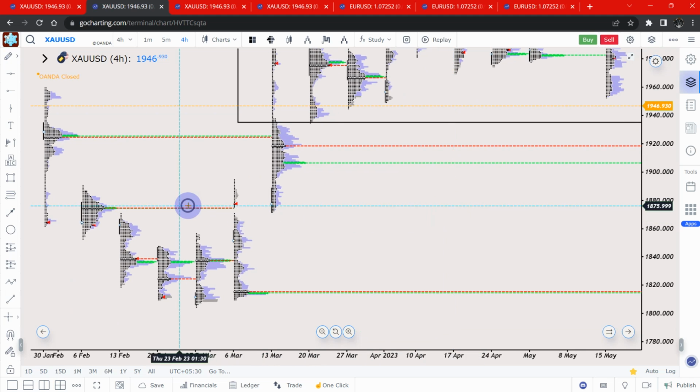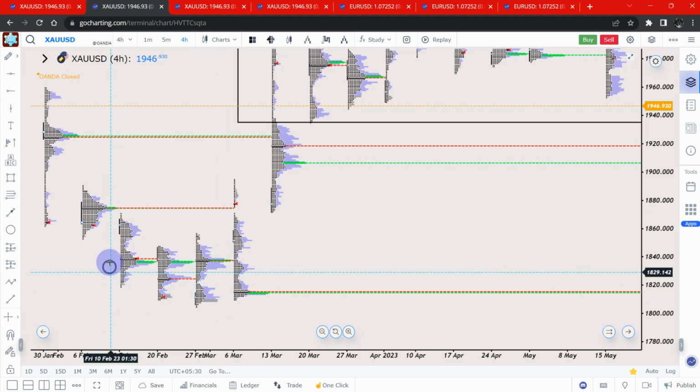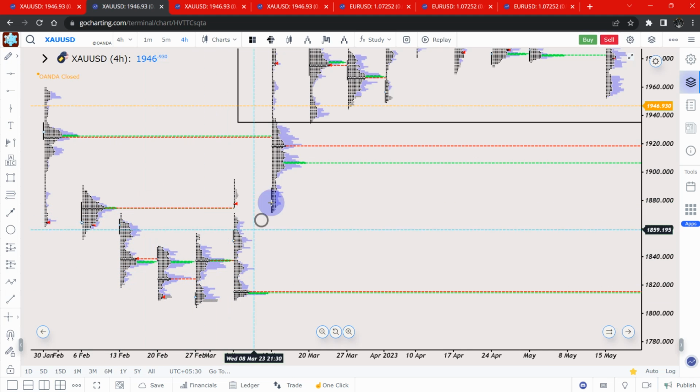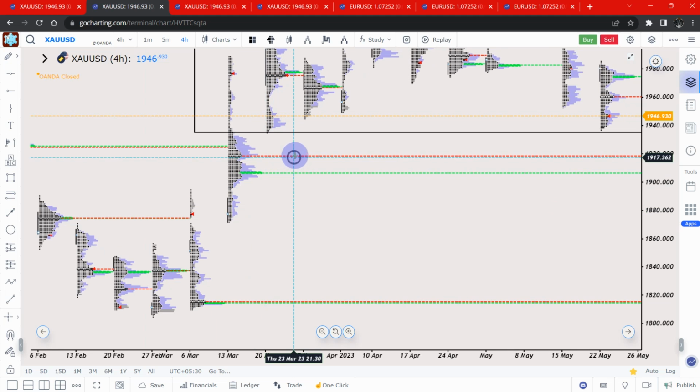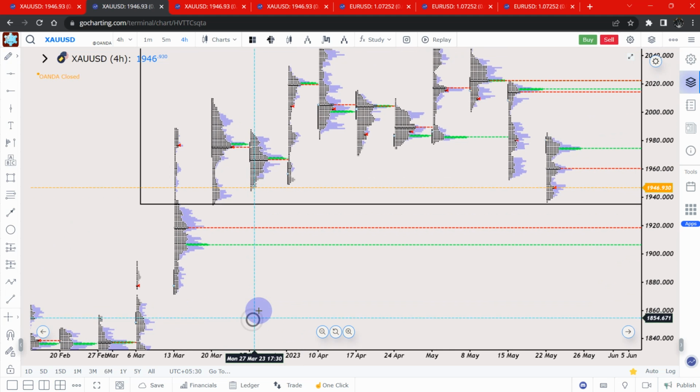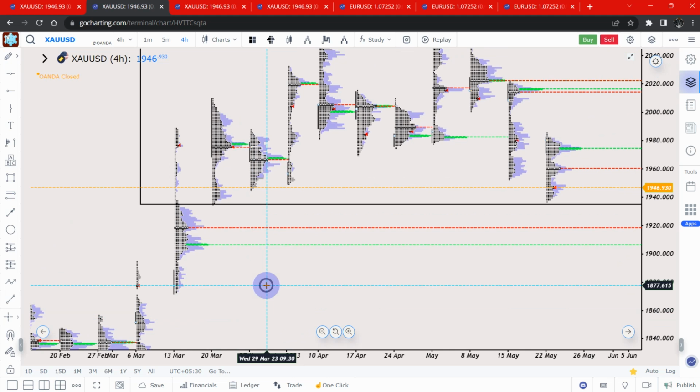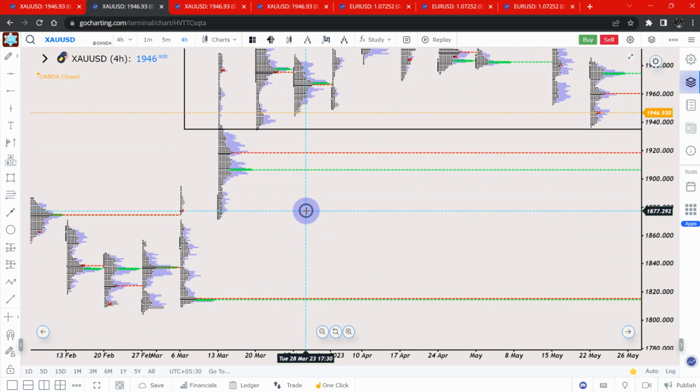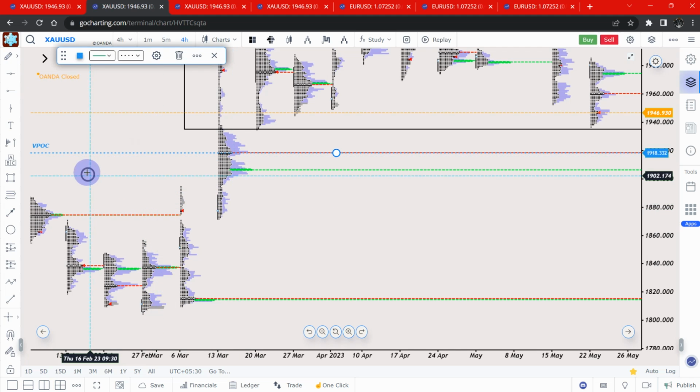Now the other one that is of great significance to us is when this was going on, it stayed for a very short duration of time and then popped up. So when you see these red bars over here, this is nothing but the POC that I have plotted from the market profile. The good POCs that you generally carry forward are carried forward over here in Go Charting until future intersection. So a good POC that I consider and really mark is this one. Why do I do that?